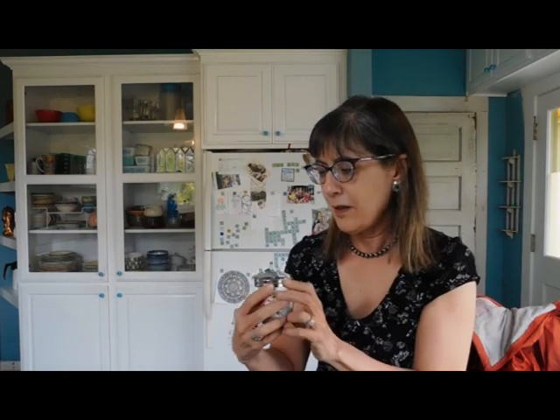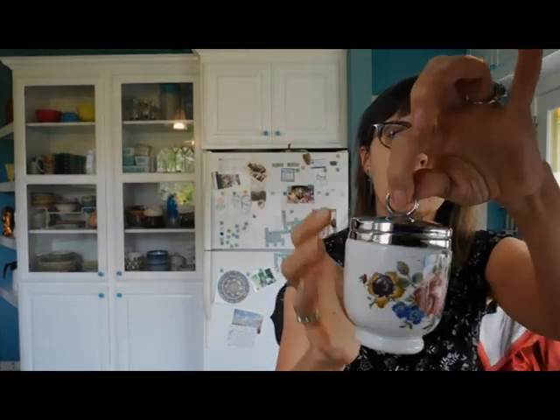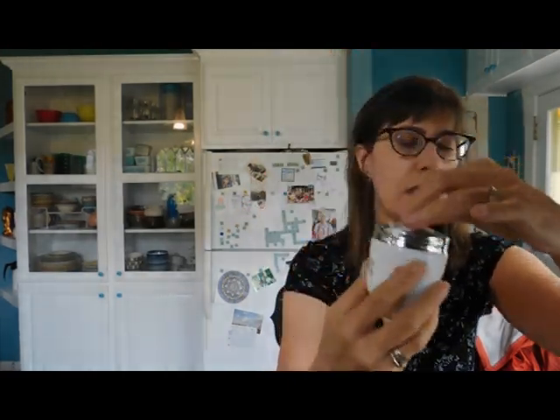Egg coddler — gift from Fred, that was my husband's uncle. I've sold many of these. It's a Royal Worcester porcelain made in England, and it's in good shape, just needs a little clean up. I think you just put the eggs in here, then you put this in boiling water, and you can pick it up. It cuddles your egg — looks like a poached sort of egg.